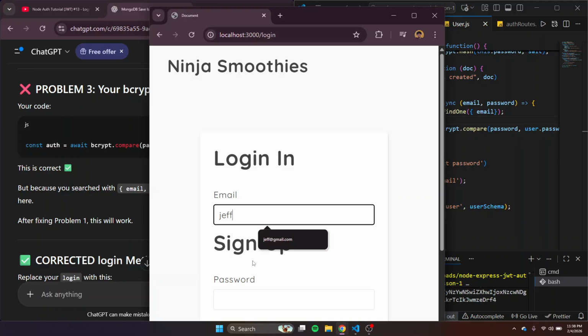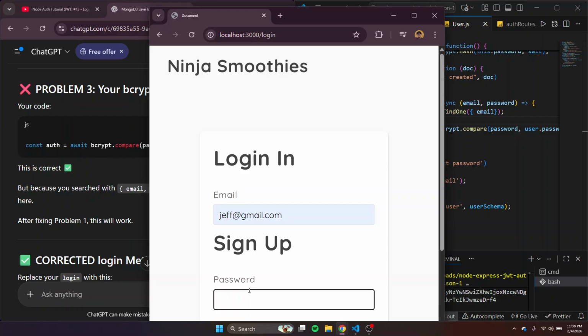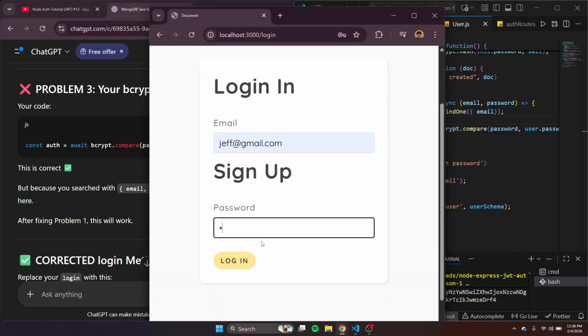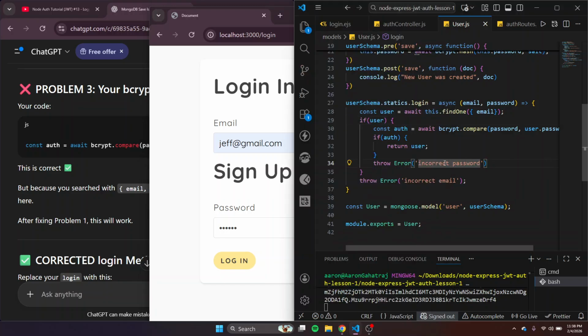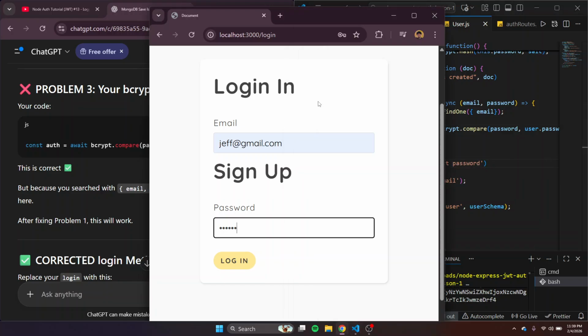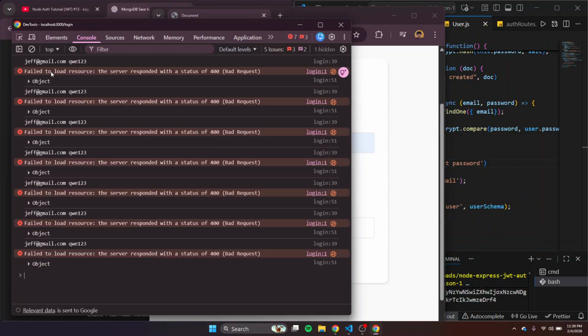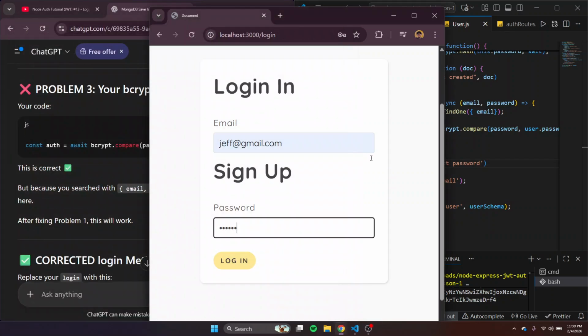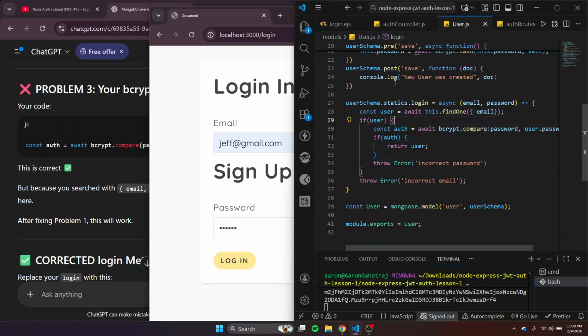Jeff at gmail.com. Password QWE123. Bad request.